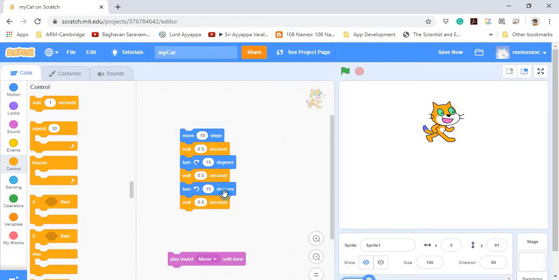Now for any computer program, there must always be a starting point. Just like for example, when you want to play music, whether it's on your iPhone or on your computer, there is a play button that you must press. When you press the play button, then the music starts to play.